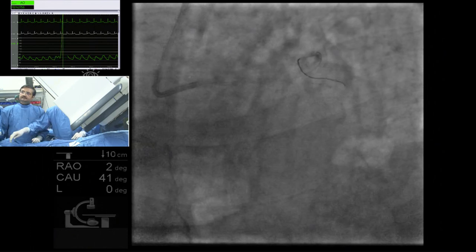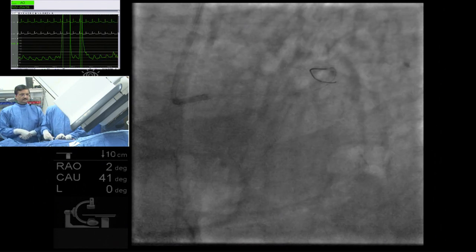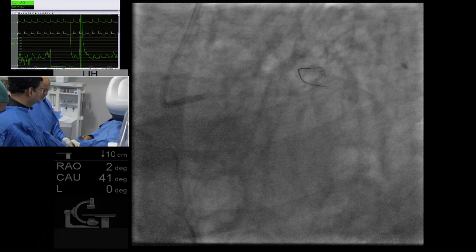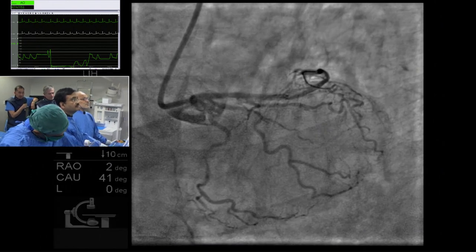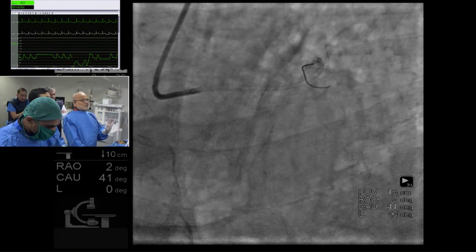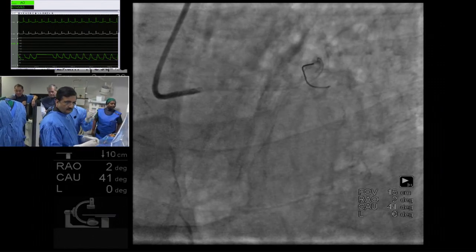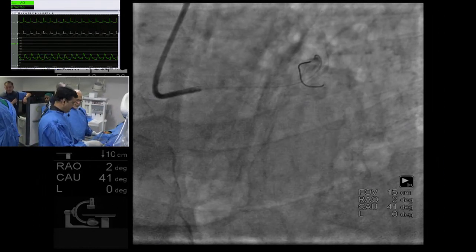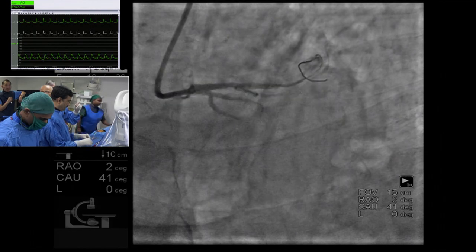Okay. Let's see. What's the maximum pressure you inflate, Mauricio, in your history, in an NC balloon? What is the highest pressure you go? Oh, I go to 30. I've been to 30 atmospheres. 30? Yeah. Those NC balloons are very resilient. The problem is that there's some damage to the hypotube that clamps on the wire and then you cannot slide the balloon over the wire. I mean, that's the purpose of the NC balloon. You have to go to high pressures for it to work.